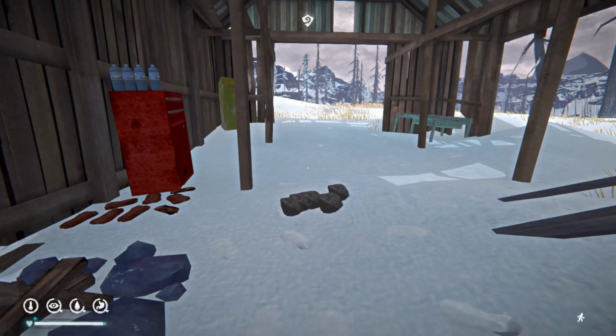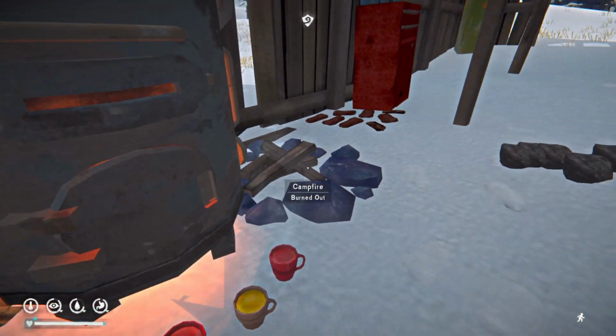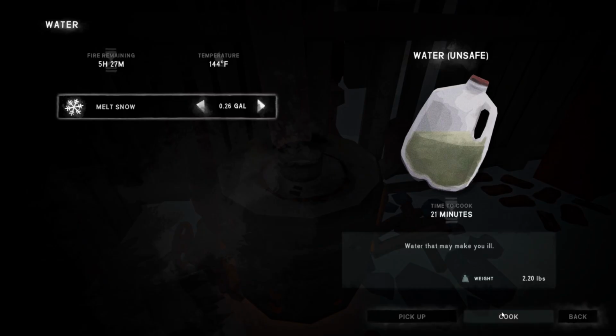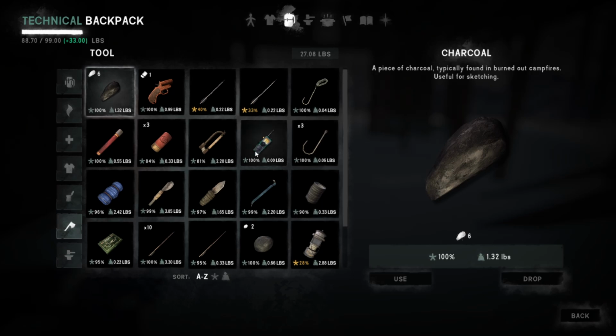Really need this wind to calm down. Or get foggy, you know? Foggy would be awesome right now. It really would be. Go ahead and do it for 21 minutes. Just like that. Make some water. Nice.